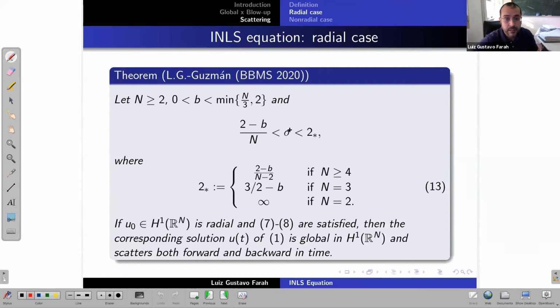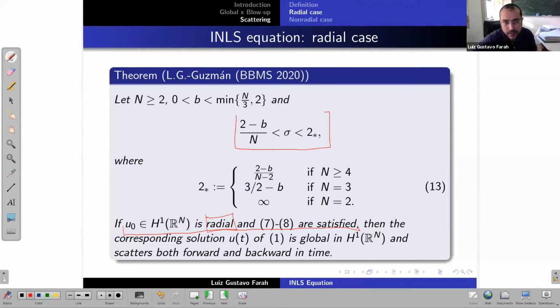So this is very recent, in a joint work with Carlos. We proved that almost in the intercritical range, we can have scattering for all the global solutions. So recall that this means if u is in H1 and if 7 and 8 are satisfied, this means that we have global solutions. 7 and 8 are the conditions that imply global solutions, right? And then if we assume that it's radial, then we prove that under the same assumptions, we have scattering using this Kenig and Merle strategy, the roadmap that I just presented.